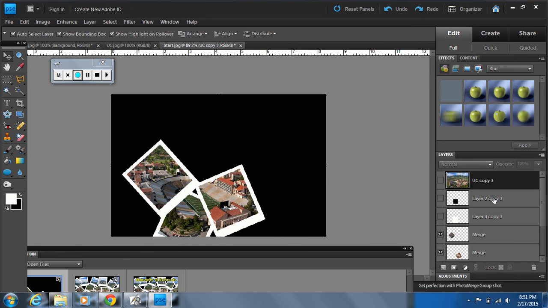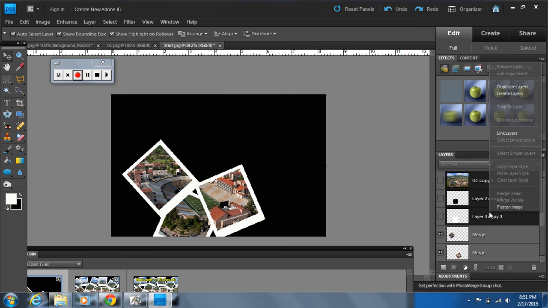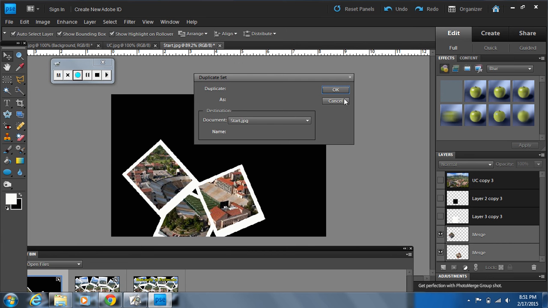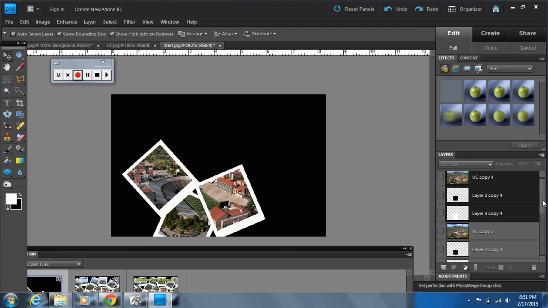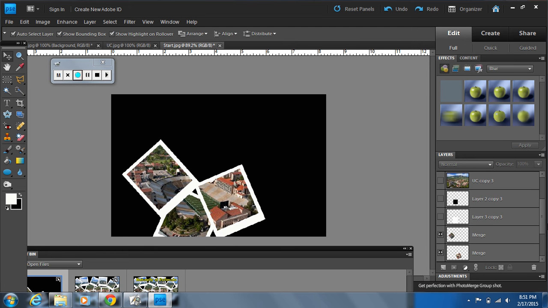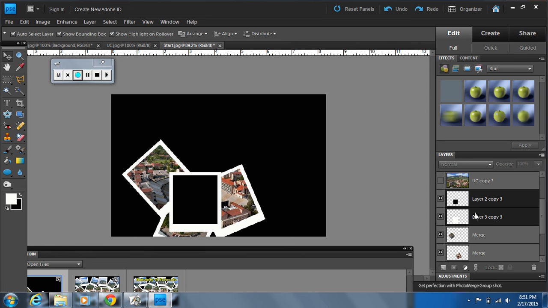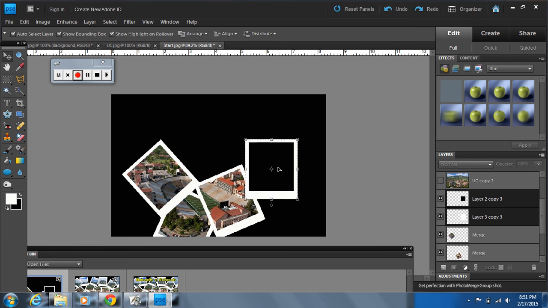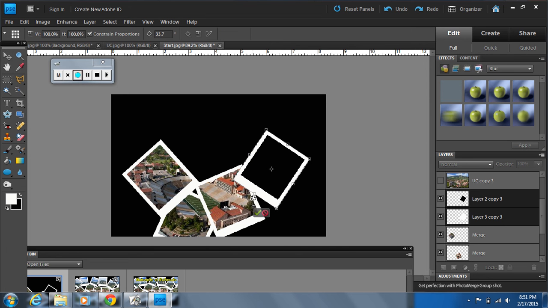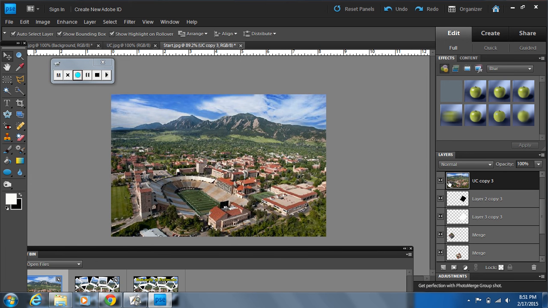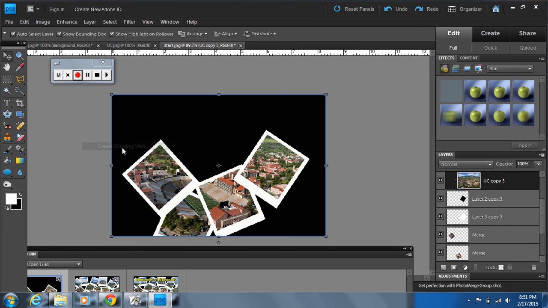Alright, do it one more time for you. So we come up to the top three, hold down Control, okay, right click, duplicate layer, adds three more above it, and come back down just below those that we just added. Here's the three that we're going to use here. Okay, eyeball, eyeball. Okay, now we have them selected already with Control. I can move it out, twist it, okay. Come to the picture right above it, hit the eyeball, create clipping mask. And there you have it. That's how it works. And then we're going to merge these again. So we're done with those. They're the Polaroid now.